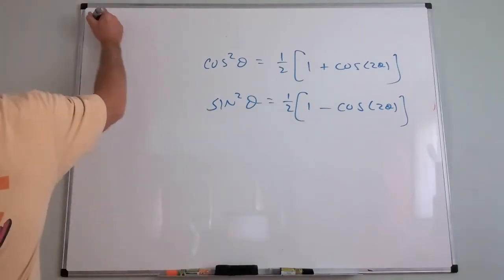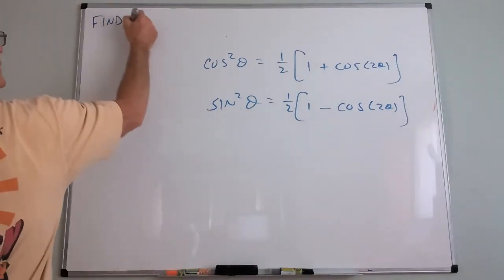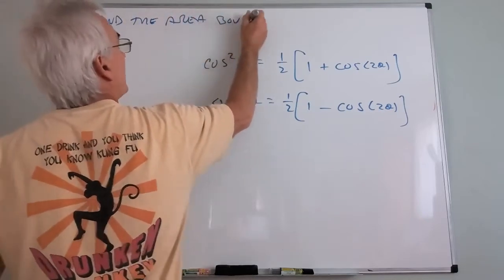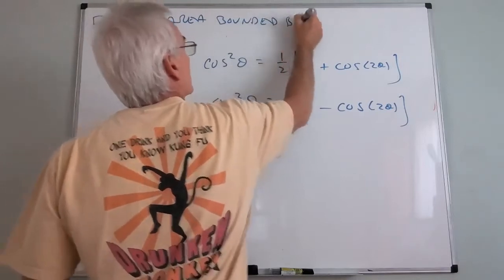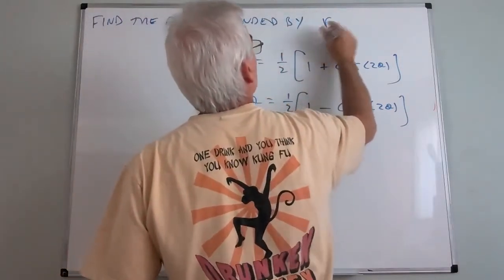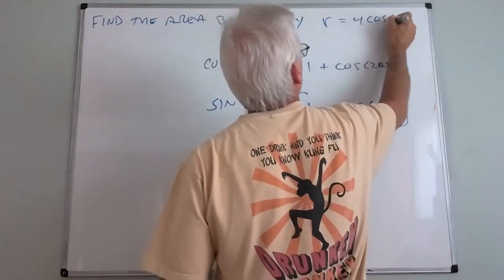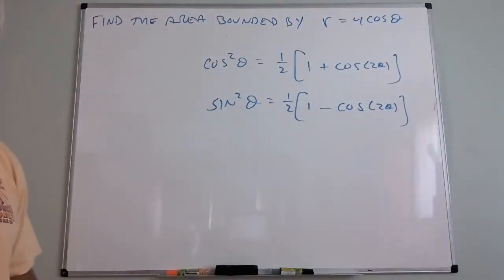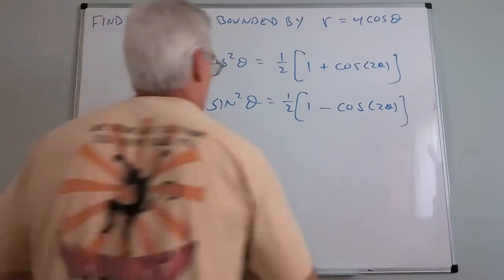And it is, again, often the case that that's exactly what you're going to have. So here's the first problem. Let's find the area bounded by r equals 4 cos theta. Now I'm taking a problem that we did yesterday. Okay, we actually did 4 cos theta yesterday. I just wanted to remind you of something.